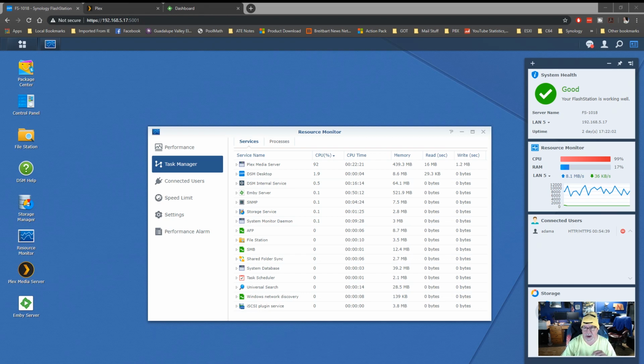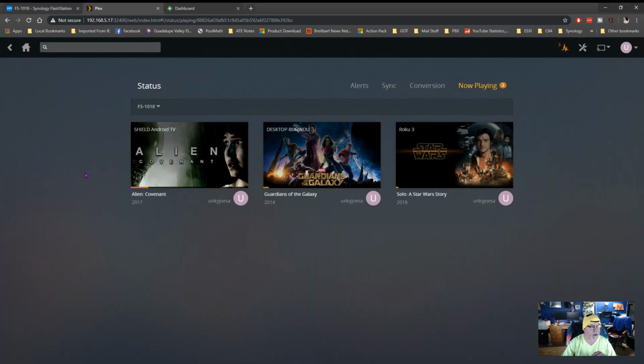Now it's dropped down to 92%, but let me show you what I've got going on. So on the Shield TV, I've got it playing Alien Covenant. You can see it's transcoding both the video and audio. I'm direct playing the Guardians of the Galaxy once again onto that HP thin client behind me, and it's just not as efficient.